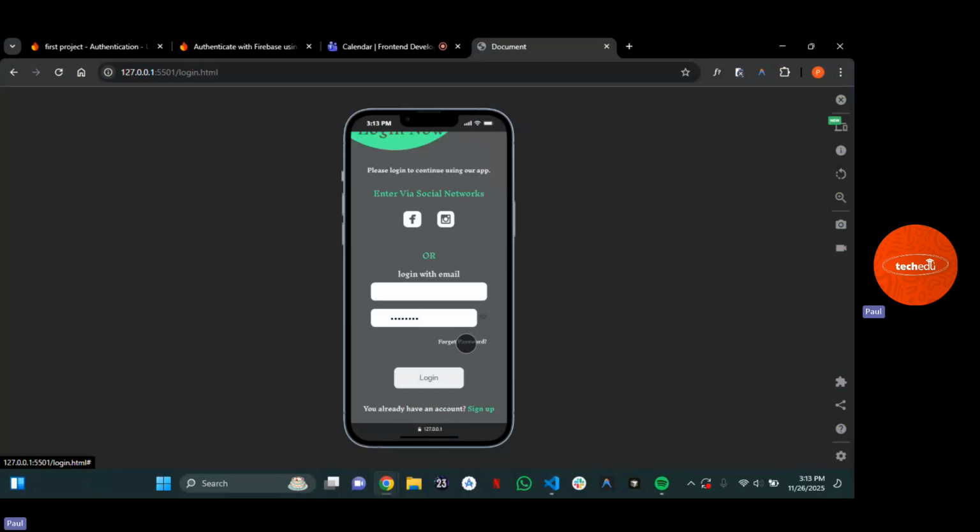If you are signing up, you sign up with an email. If you forgot the password, you have to click on reset password. You have to use that same email that you used to sign up before.